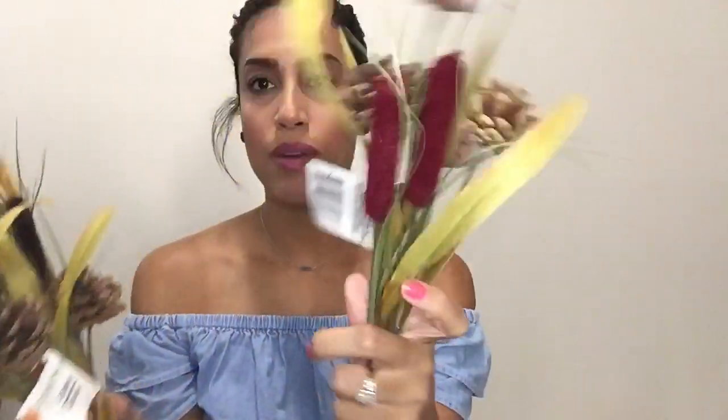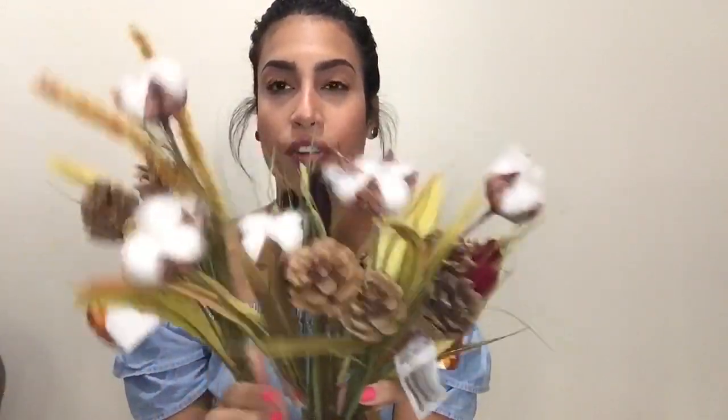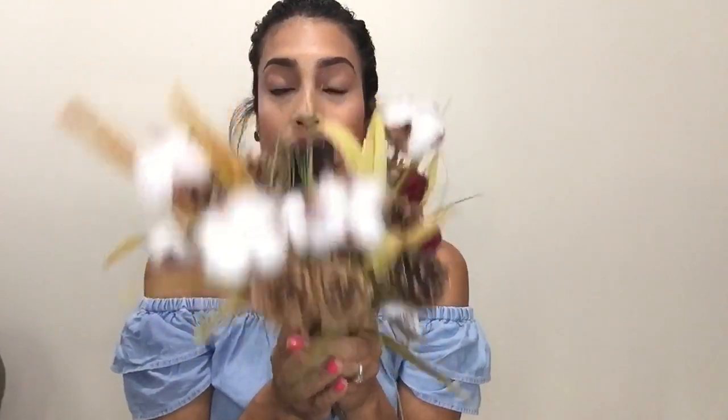The first few items are from the floral section - Dollar Tree always has so many pretty floral items. The first item I bought was these little cotton stems with acorns on them. I bought four of them; they all have acorns but in different designs - one has little grass, one has brown ones, and one has burgundy ones. They had a pretty good selection so I might go back for more.